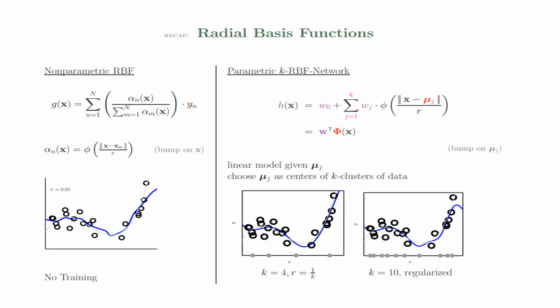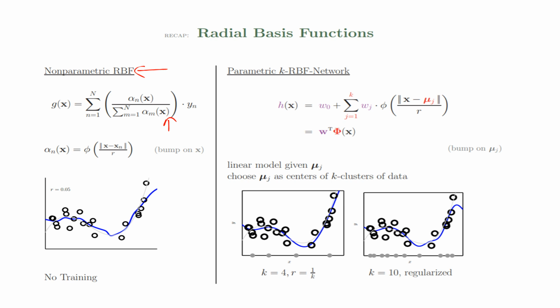Just like before, first, let's recap quickly what we did in the previous lecture. In the previous lecture, we talked about something that's known as radial basis functions. We looked at the non-parametric ones at first, and these we found were extensions of the nearest neighbor, such that we were weighing the data points depending on their location with respect to the test point. Eventually we summed up the impact of each one of those to get the final hypothesis. Again, similar to the nearest neighbor, we did not require training of the data. All the benefits of the nearest neighbor came with it: simple to implement, simple to understand.